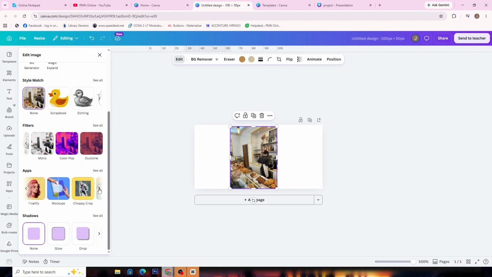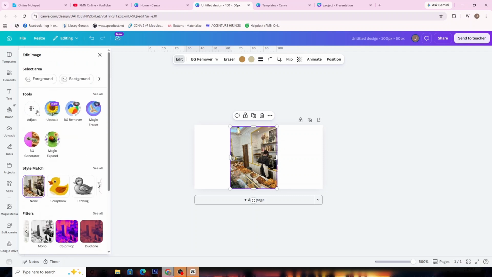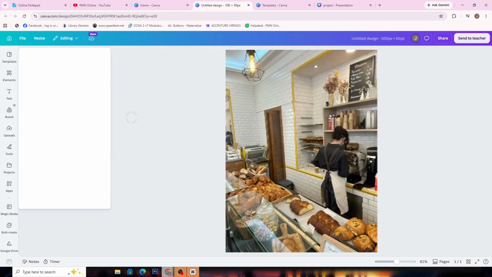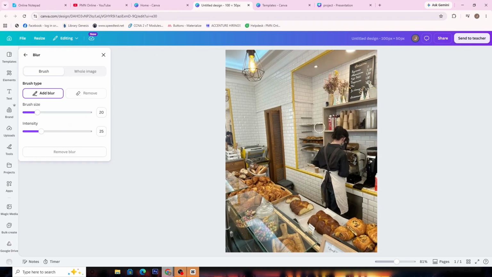With the blur tool selected, it's time to work some magic. The blur tool functions like a virtual paintbrush, allowing you to paint over the areas you wish to obscure. For instance, if you need to hide someone's face, carefully brush over that portion until you achieve the desired level of blur. You can use your mouse, or if you're on a tablet, your finger to glide over the image. If at any point you feel the blur is too intense, or if you make a mistake, don't worry. Canva allows you to adjust the intensity or undo any errors. So feel free to experiment until you're satisfied with the result.